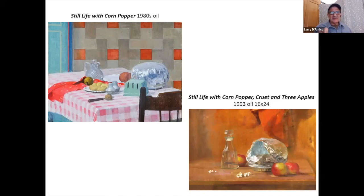He's also playing with muted complementary colors. Red and green are complementary colors on the color wheel. They set up a certain kind of vibrance when you look at them. So he's got this greenish turquoise berry bin sitting upside down on the table, and this cabinet door back here, that's this kind of teal green, playing off of these reds. So there's a lot going on in this little still life that you wouldn't notice.